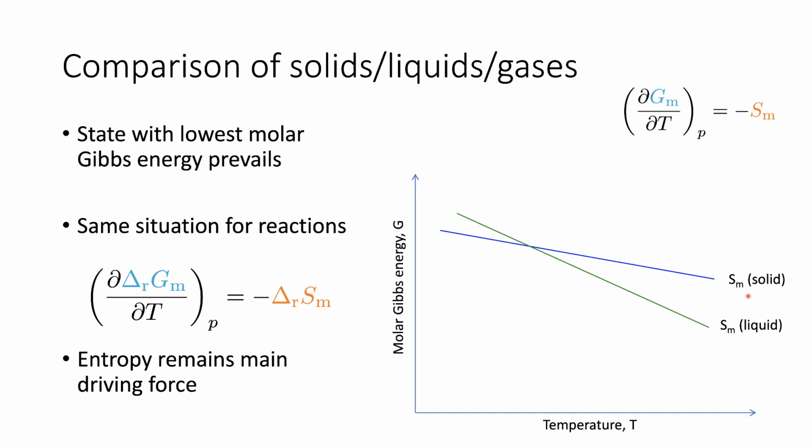And once again, when we look at the gas behavior, we see an even greater increase in the ways in which we can organize that system, a greater degree of randomness, so we see a much steeper gradient again. Remember we said that the state of lowest molar Gibbs energy prevails, so in this zone, we would expect to see a solid dominating. In this zone, we'd expect to see the liquid dominating, and in this zone, we'd expect to see the gas dominating. And these crossing points become important. This now starts to describe the process happening as a solid is heated and melts to form a liquid. It's heated again and then boils to become a gas.